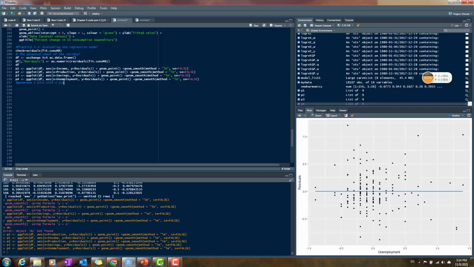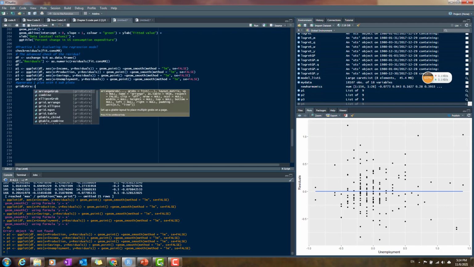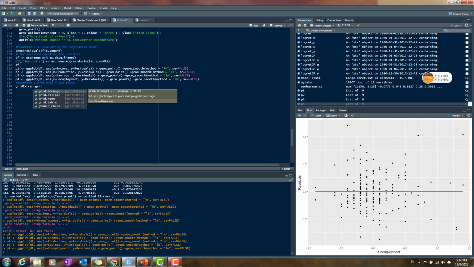How am I going to do it? I use the gridExtra package, and the function called grid.arrange. Grid arrange can help me arrange P1, P2, P3, and P4, with number of rows equal to 2.